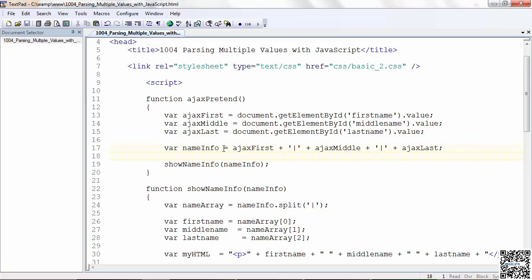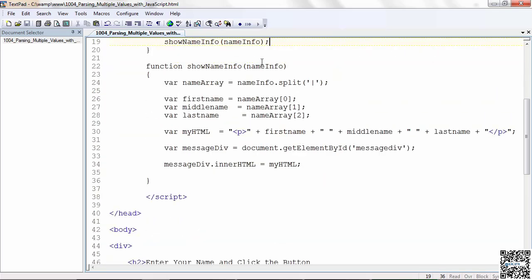And then I put that all into a name info, and I call a function called showNameInfo where I pass that to it. So what this emulates is in a PHP program that's called through an AJAX call, it may return a delimited string back to the JavaScript. And this is what's going to help us deal with it. Let's look at the function showNameInfo. This is the delimited string. Now, again, we look at the right hand of the equal sign. The way this reads in JavaScript is it says, here's the name info, split that, will you? Look for this delimiter, split it up into elements of an array, and then return it over here.